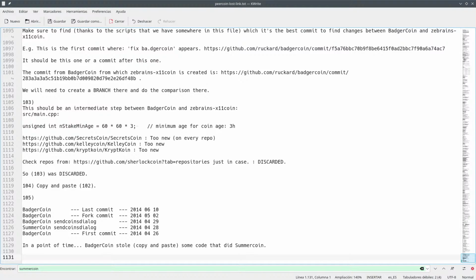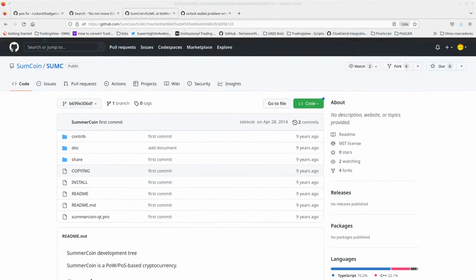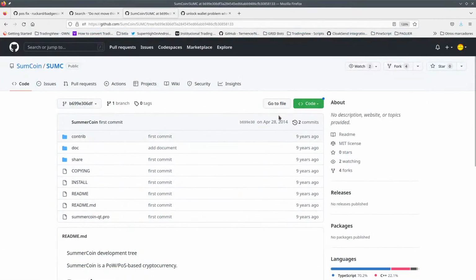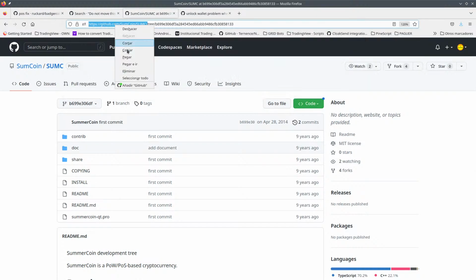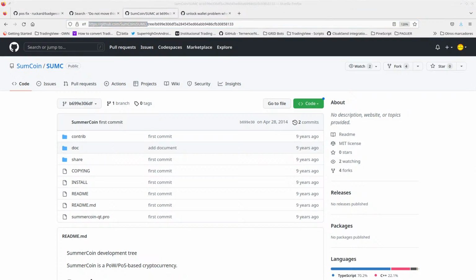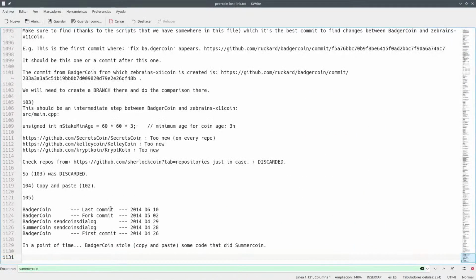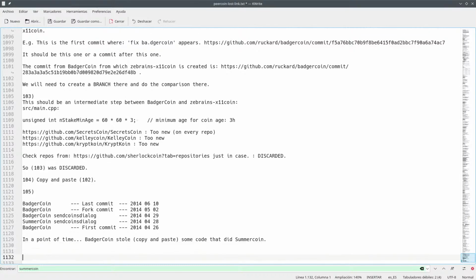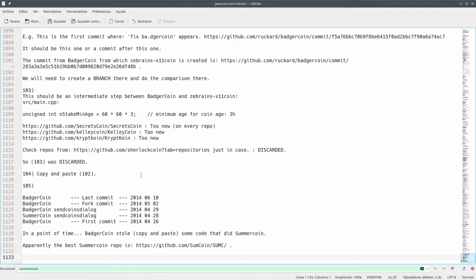And that's it. I mean, this is 28th of April. I'm not sure if there is more, and this is the tree that you need to take on. Apparently, the best Summercoin repo is this one, although we can check more stuff.